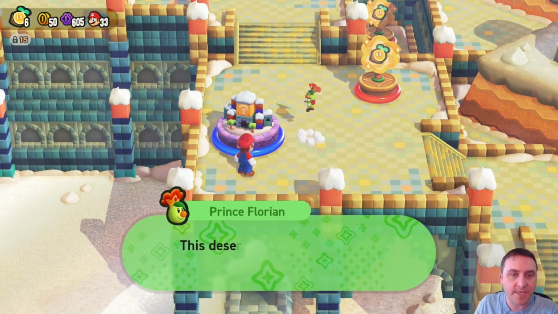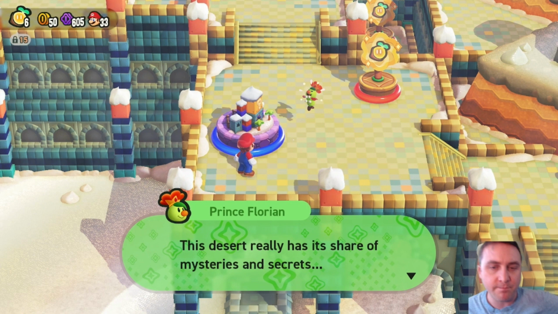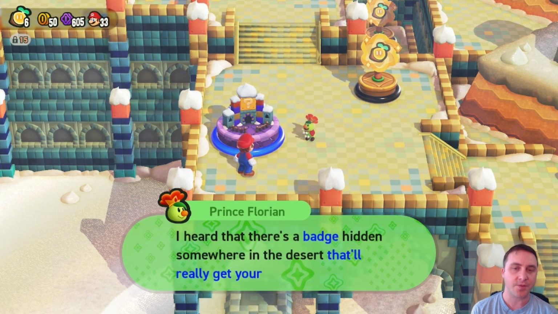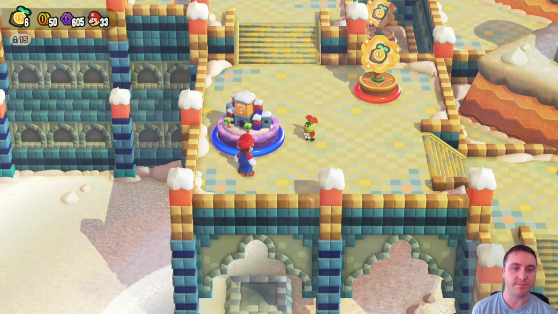We did it! We made it through the dungeon! This desert really has its share of mysteries and secrets! Oh, speaking of secrets, I heard that there's a badge hidden somewhere in the desert that'll really get your feet moving.